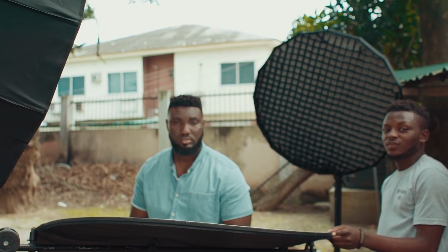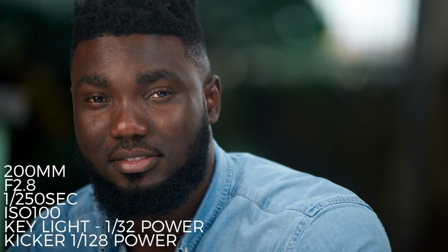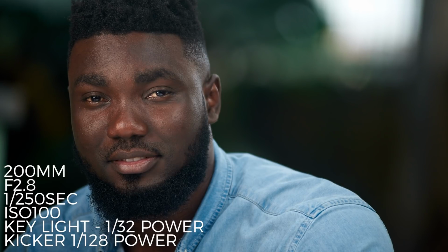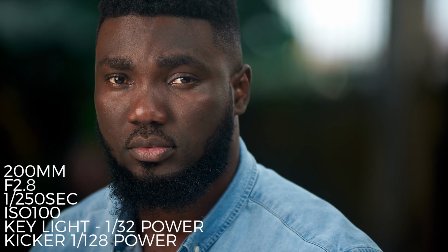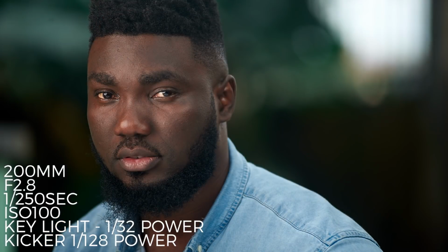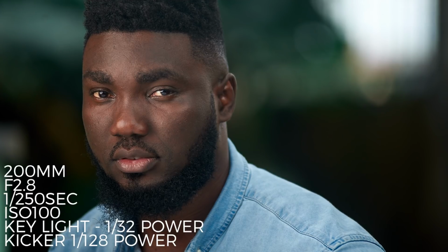Do not forget, shoot with long lenses, shoot at low apertures, and shoot with lights that have high speed sync, and I'm pretty sure you'll get some dope images. Another thing is to keep the distance between your subject and the background far, so you can really blur out that background and get that fantastic depth of field.